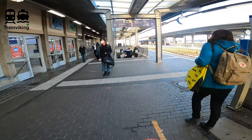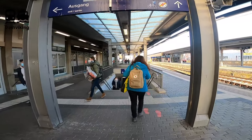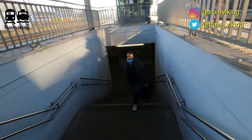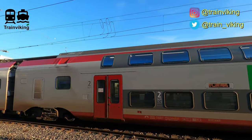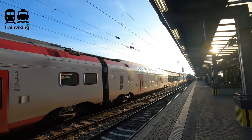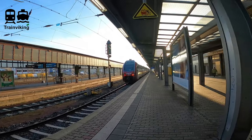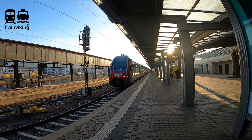A tunnel will link this platform to the other platforms, where you find the other tracks. There are stairs and elevators that link the tunnel with the platforms. And this is the train type I'll be featuring in this video. But before I show you the train I had on this route, I want to tell you a little bit more about this specific route.